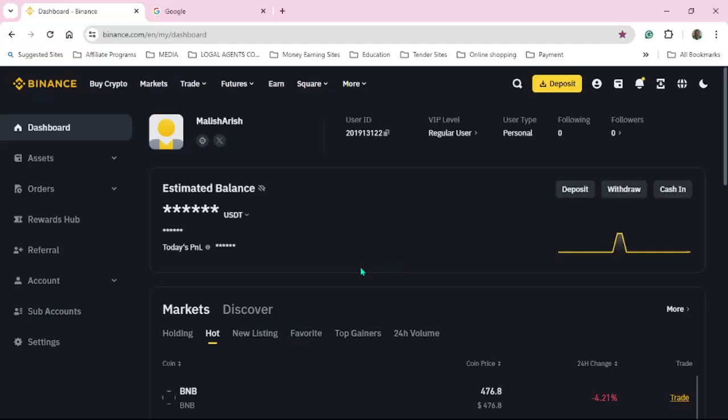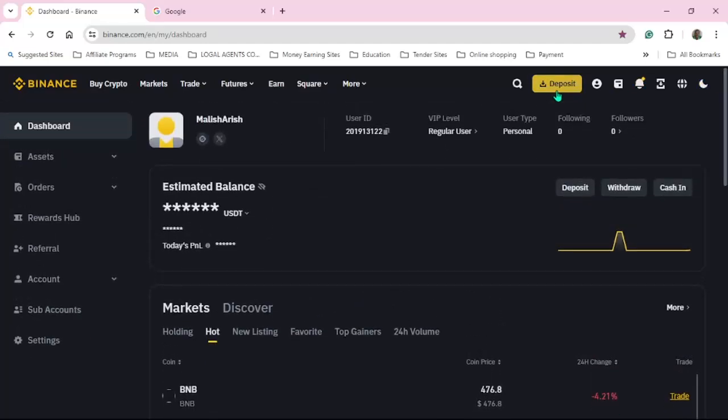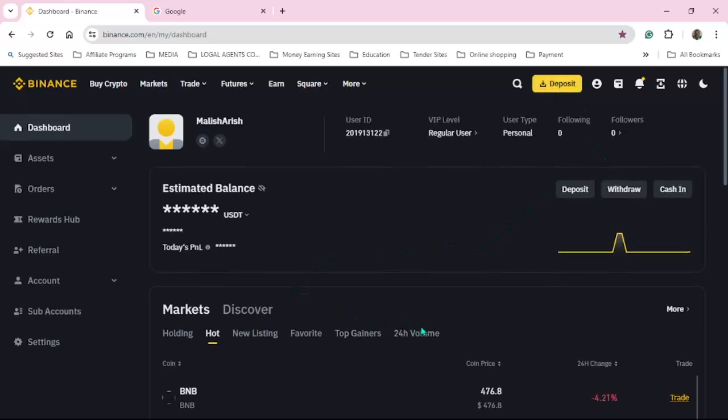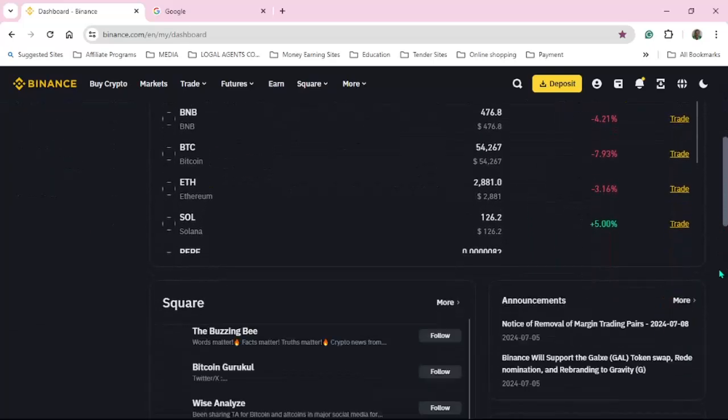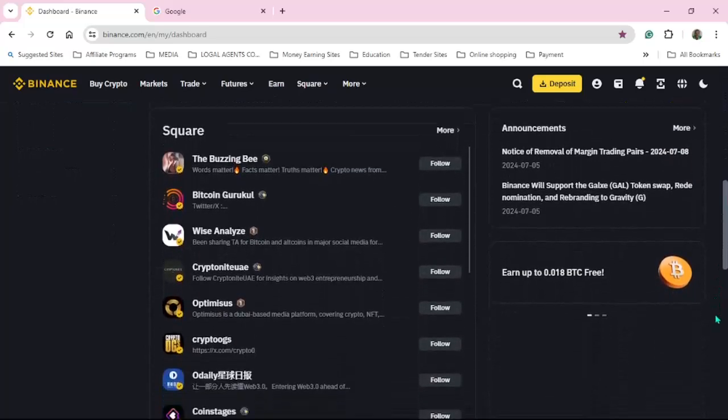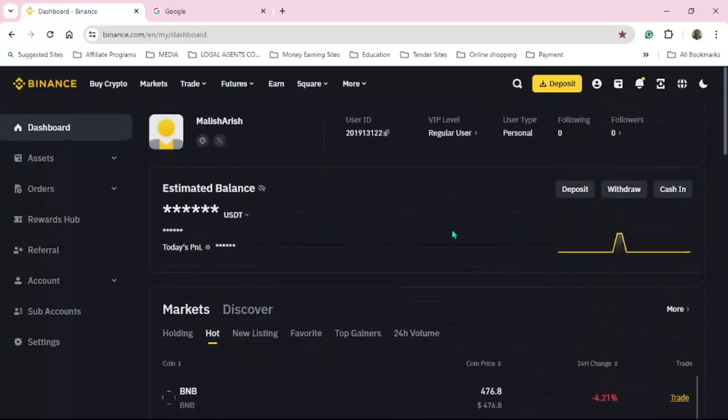All right. You can also deposit direct from your credit card here as US dollars, direct from your bank to Binance, but with a charge. So now let's trade.